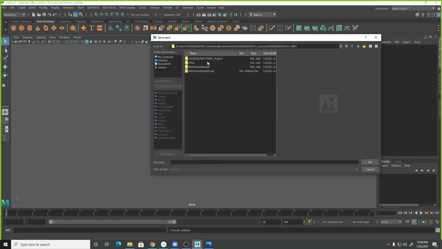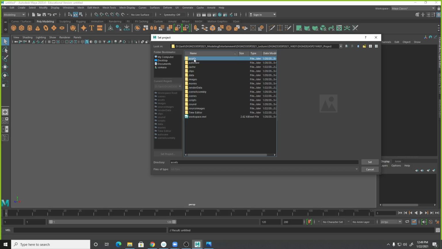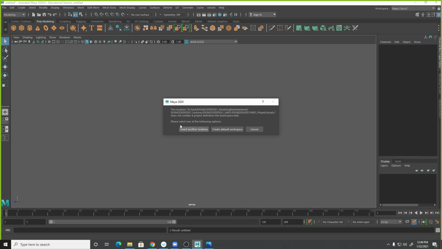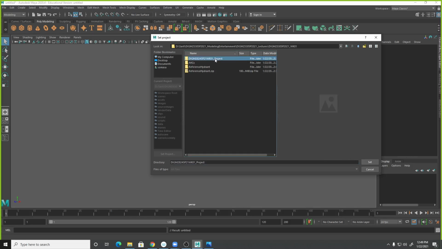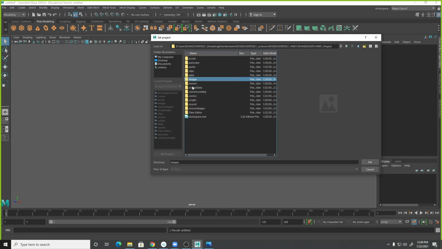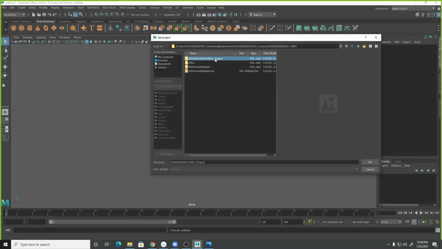So the existing one, and then you just select that folder. You might need to double click. When you double click, make sure you don't select this. If you select some of the folders, Maya will try to set in that folder, and you will get an error, not an error. It just says there's no workspace.mel. It asks you to select another location or create another one. You need to select another location and then go back, highlight it, double click. But if it highlights like this on the subfolder, you need to click, go back, and just highlight it.